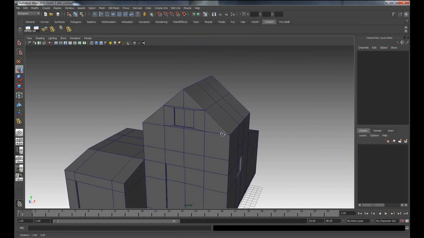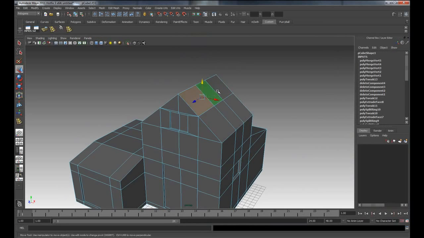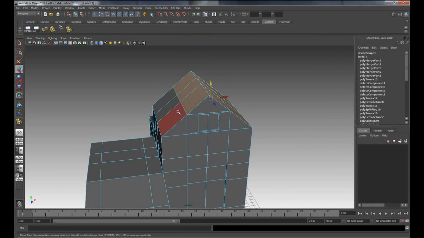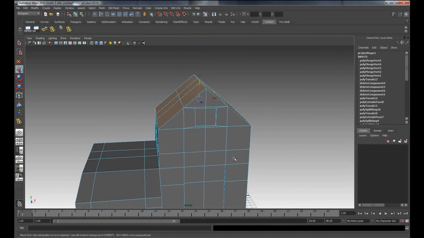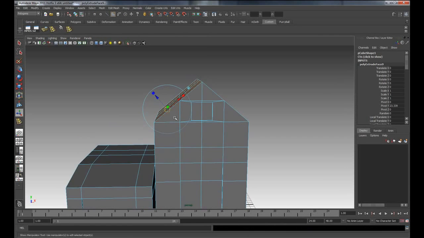Let me see if I can extrude the roof. Let me see, face, and I'm gonna select all of these faces, maybe even this side, and make sure I didn't select anything else. And I'm gonna try to extrude. This time I'm gonna use a tool for the extrude, and I'm gonna do that one.